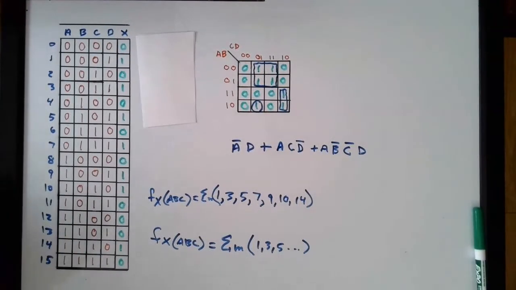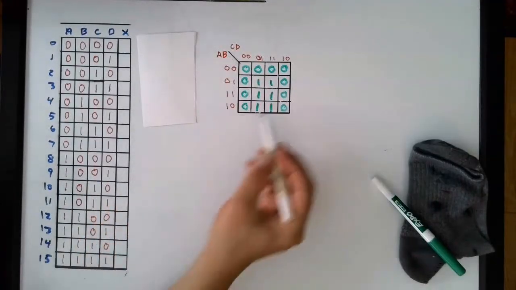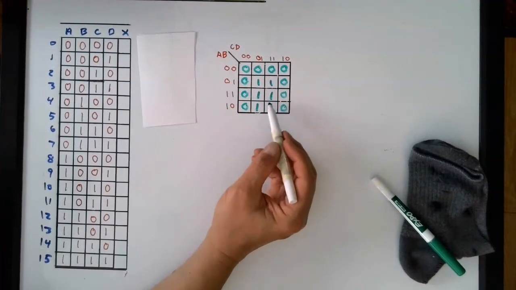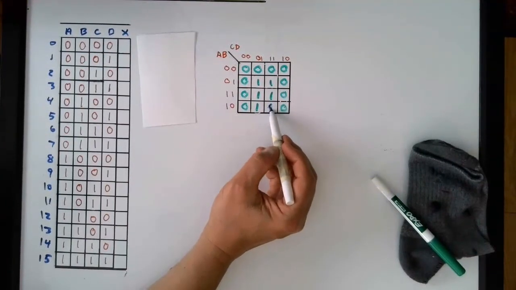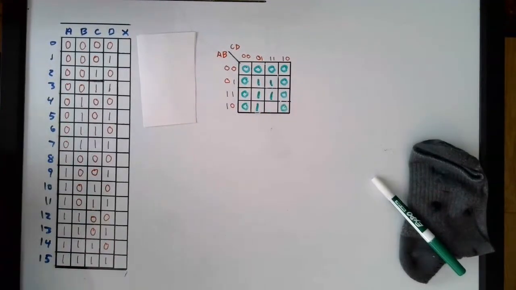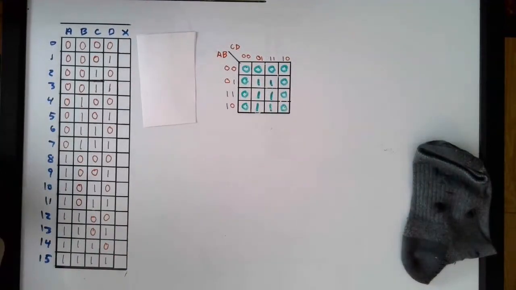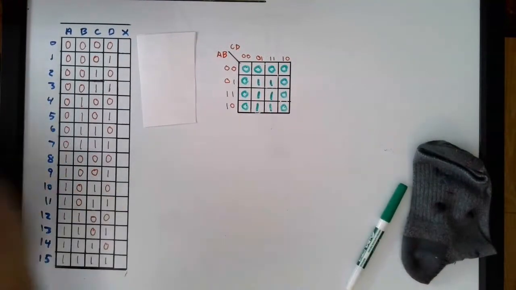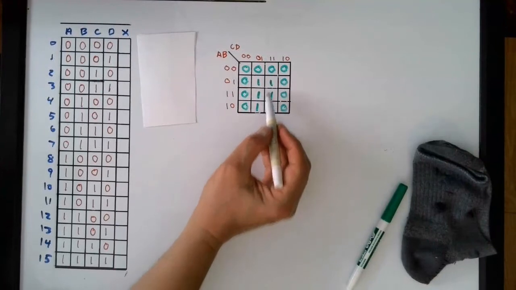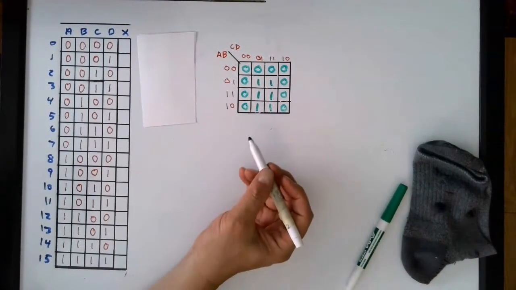Now, I realize there's one more example here that I didn't think of, and that's where we have overlap conditions. Let me show you that real quick and we'll wrap up. Let's take a look at this situation. Here we have 6 cells that are basically adjacent to each other. Sorry about that. Let me fix that. But you cannot group 6 cells together. It just simply won't work. For example, if we looked at this column here, B goes 1, 1, 0. Well, what would that be? It doesn't really make sense.